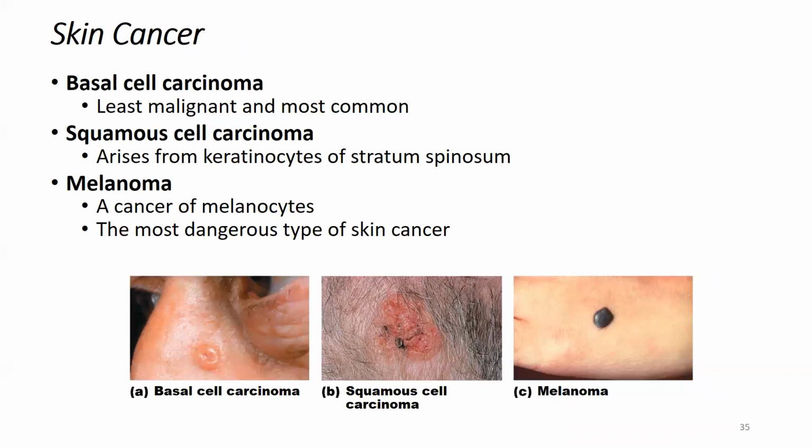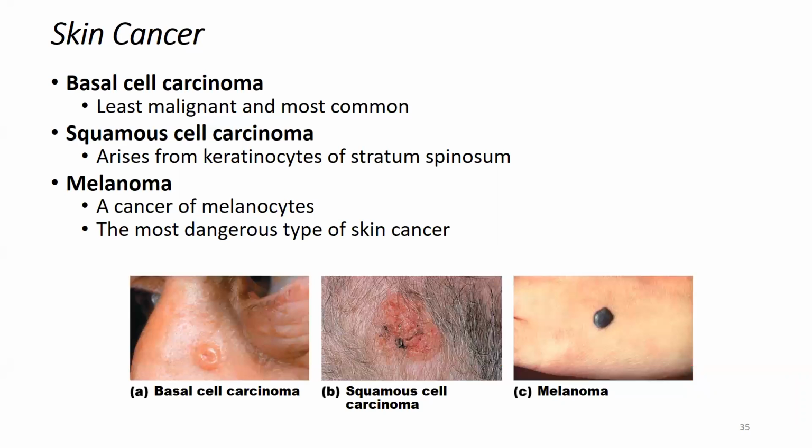And the last thing we're going to talk about is skin cancer. Again, a very clinical topic, so you're not going to be expected to know too much detail here, but we'll introduce these 3 types of skin cancer, and we'll relate some of the cells that are affected as a result of these carcinomas. So cancer, just to talk about how these cells are affected, is an abnormal growth. That's what cancer is. You have cells that either rapidly divide or incorrectly divide or spread and interact with other cells and so on and so forth.